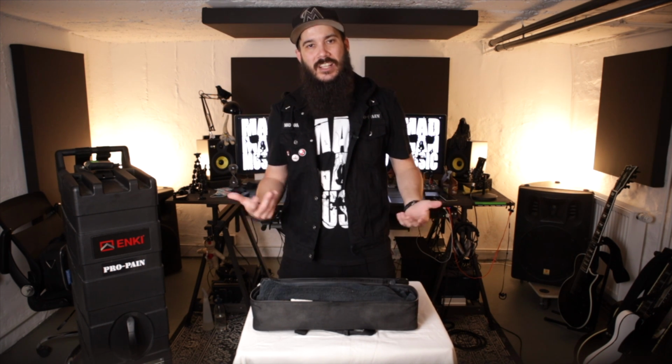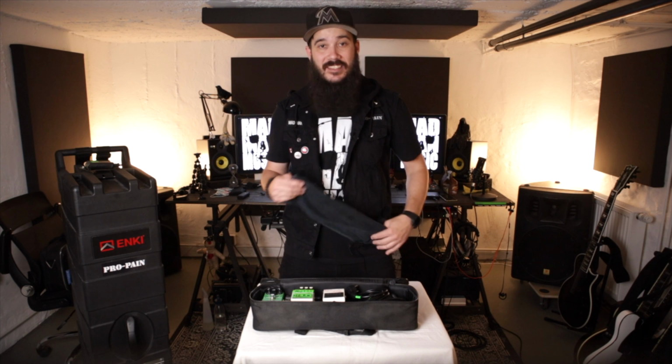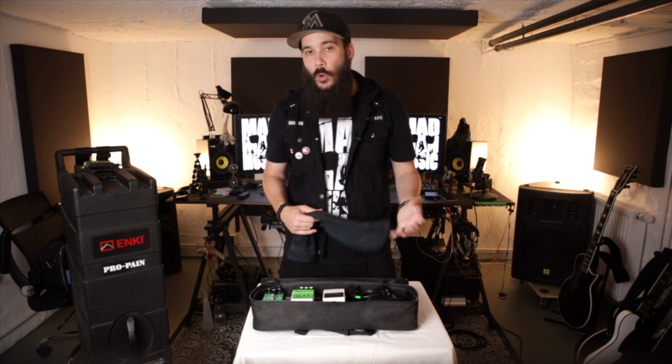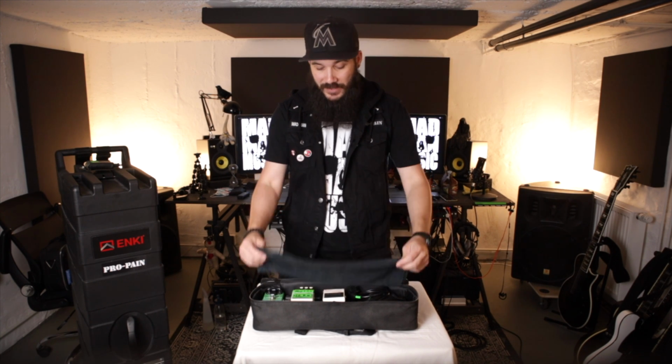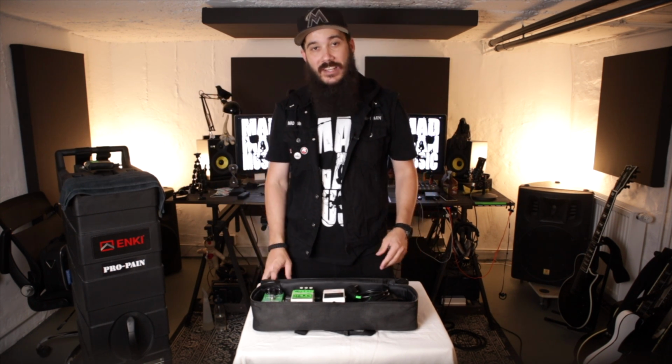This rag will sort of suck up some of the humidity, or whatever moisture's left in there. And then basically the next day, now mind you, this is for when you're on tour, don't play a gig and let it get soaking wet and then sop it up with the rag and leave it in there. That's obviously a bad idea. But when you're touring and gigging on a daily basis, you can put this rag in here. Overnight, it's gonna suck up some of that humidity, and then you can take it and air it out for the rest of the day, the next day, because none of the stuff stays packed up for too long. As soon as we get to the next gig, we unpack, we load in, we set up the stage, and all this stuff can kind of open up and air out for the rest of the day. And then there's another show that evening, and the cycle continues.